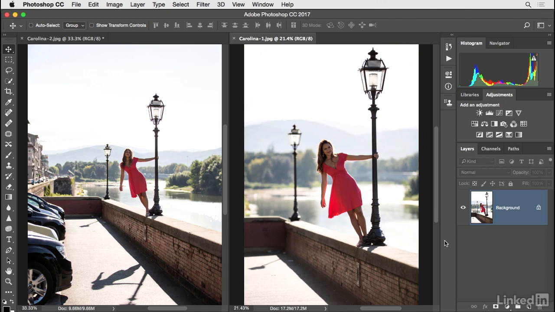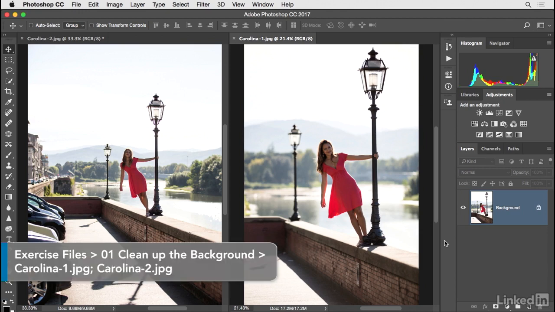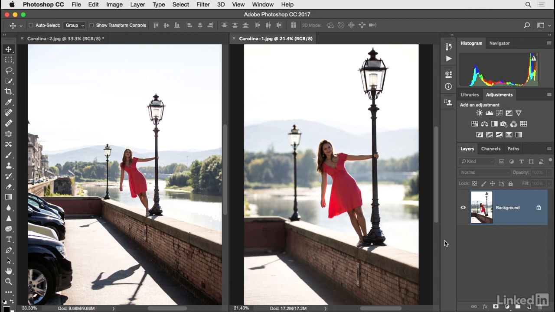Now that we have been introduced to how we can use content-aware fill to improve our photographs, I want to take a look at a little bit more of an advanced example and here talk about how we can also use content-aware cropping. Before we get to the photograph, let's first talk about photography.